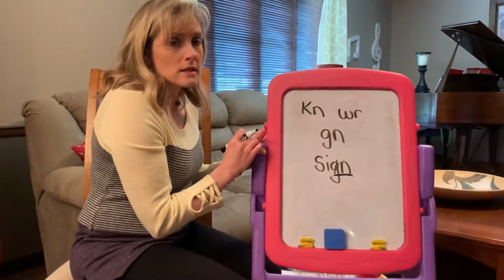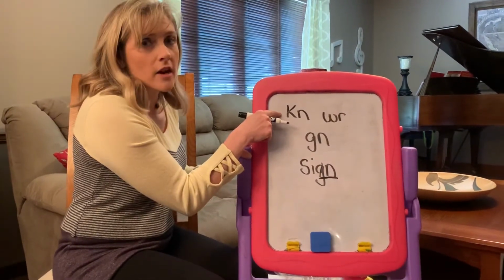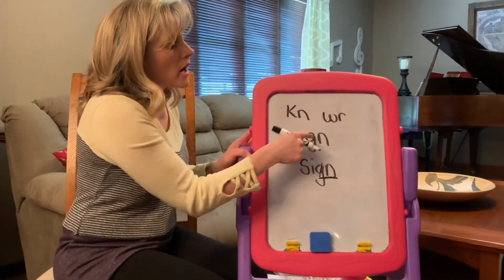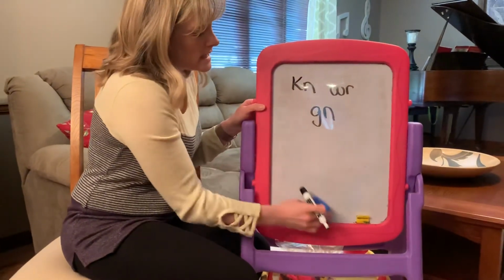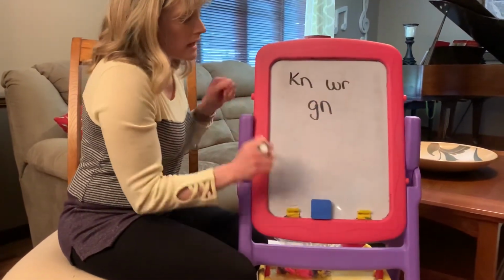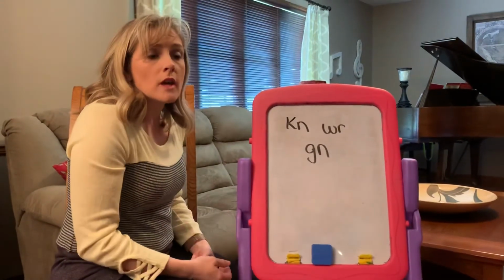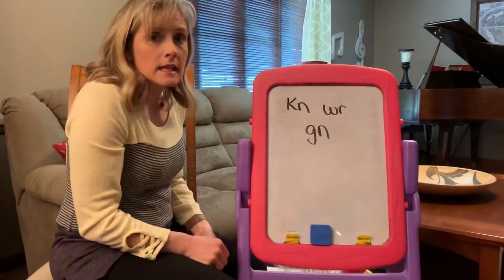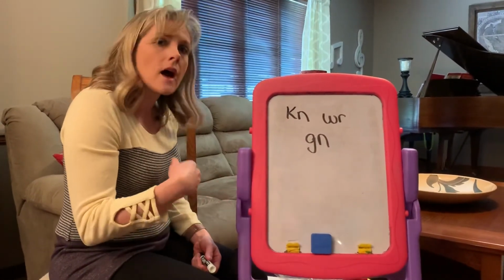So there's our phonics lesson for today. We have our 3 ghost letter digraphs. We have ghost letter digraph KN, we have WR, and GN. So I want you guys to look for words that you see in your stories this week that have those ghost letter digraphs in them. The more stories that you guys are reading, you are starting to see these ghost letter digraphs in your words. And I kept telling you that we'll get to that.